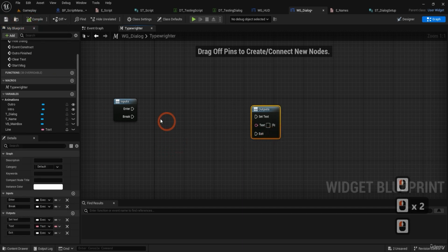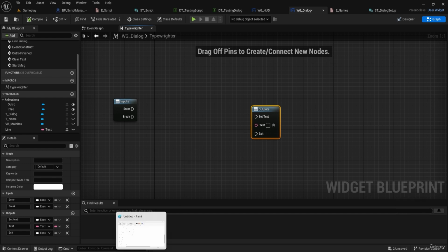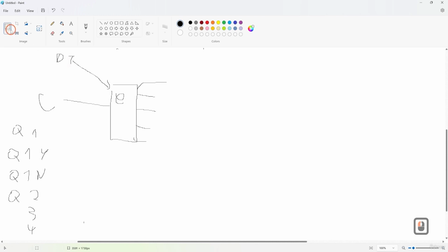Before we go into the coding of the typewriter, let me explain how it's going to work. First things first. There is a lot of difference between a function and a macro. Some people would ask, why are we choosing a macro?